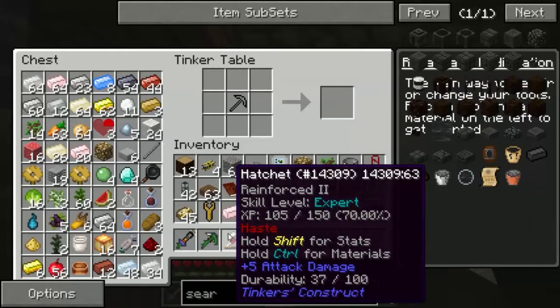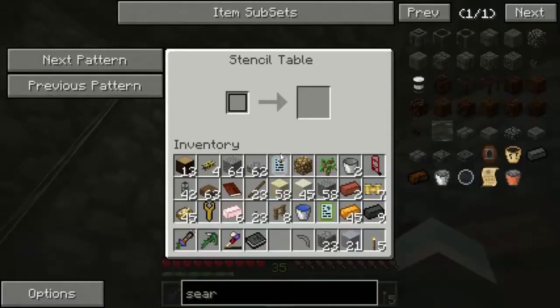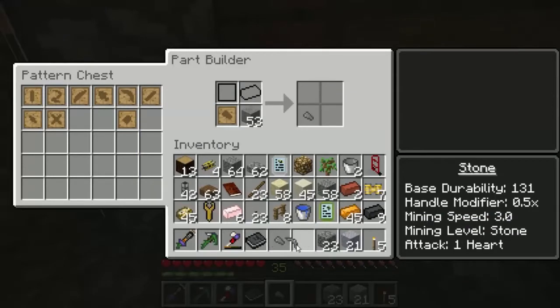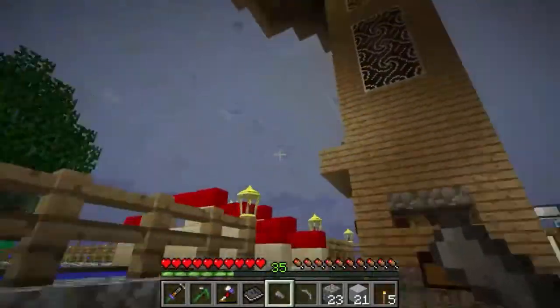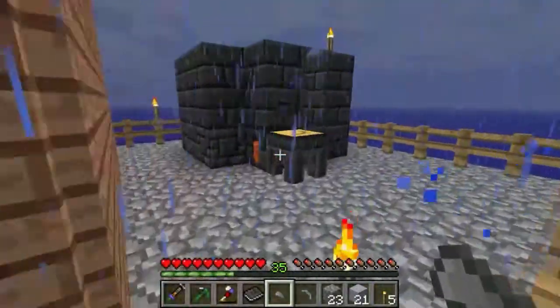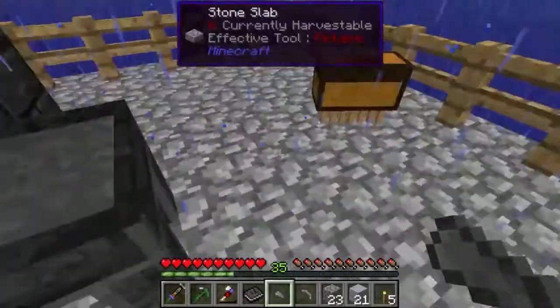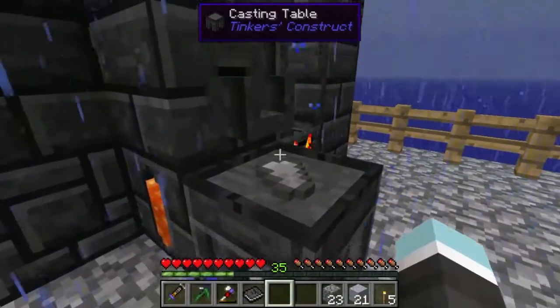Right. Excellent. Alright, okay, so let's get that one out, and we'll put the axe head in. That gives us a stone axe head. See, we're going to need a chest for all this stuff. Oh, I'm happy with this. Actually, here, have that as well. There you go.